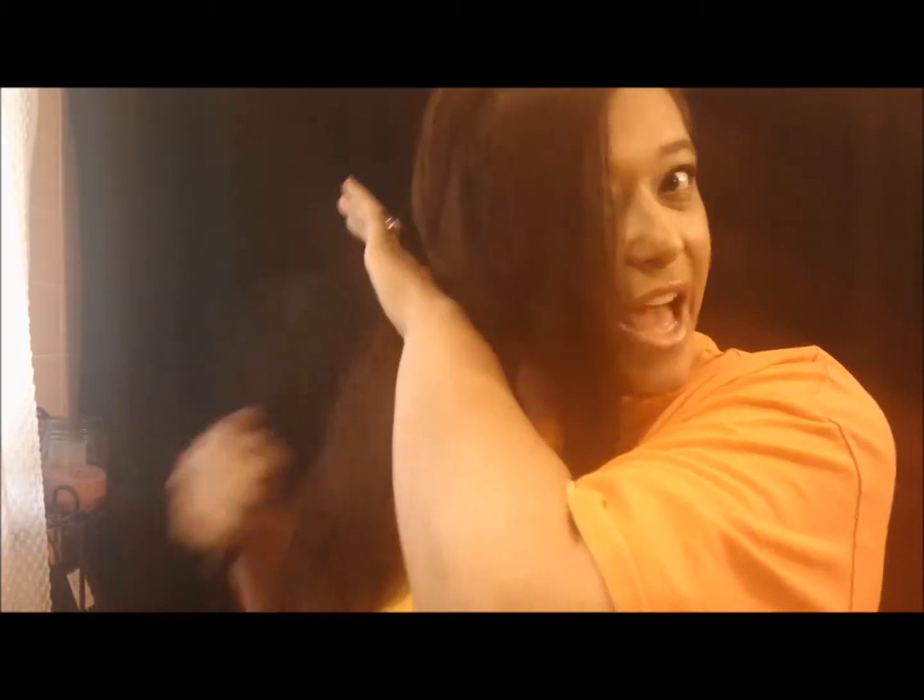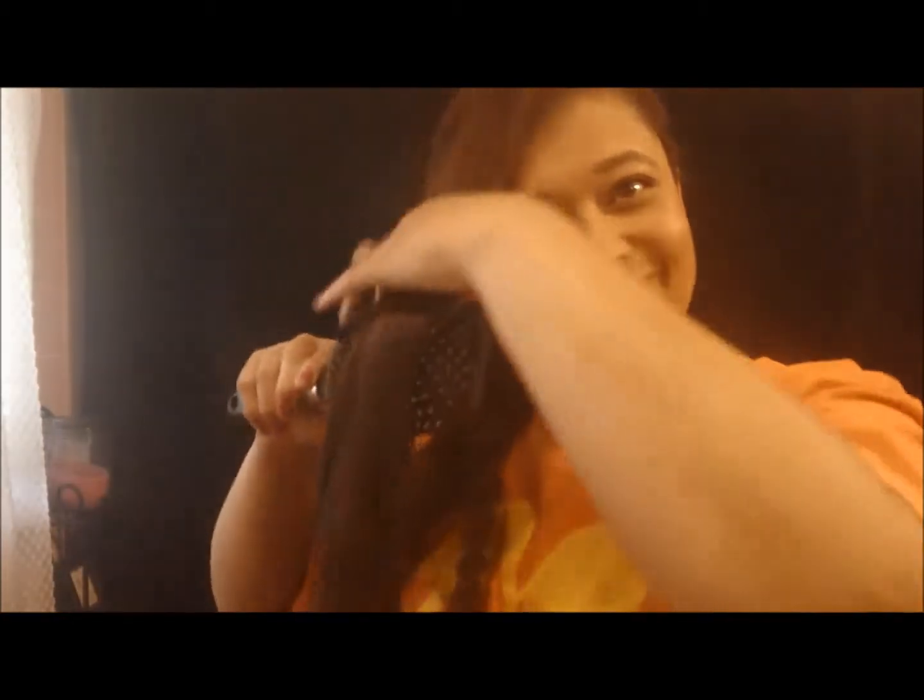So once you feel that you have it kind of stretched out, you're just going to take your other pieces, bring your section from the back, and I'll brush this again just to make sure that it's nice and smooth. I make really funny faces when I do this. Okay, so then what you're going to do is take these 3 sections and do those into a braid.